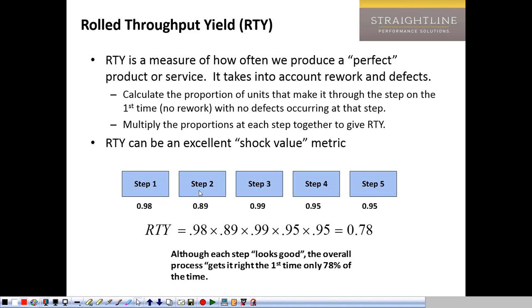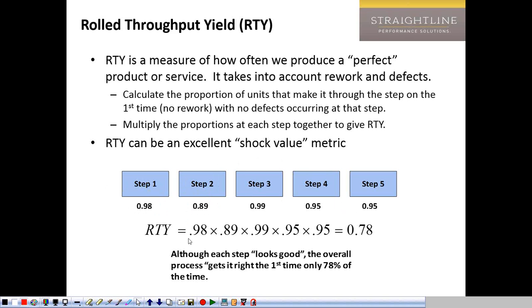Step 2 would be transferring it to the kitchen. Let's say on 89 of them, the kitchen didn't have to come back and they were right, but on 11 of them, they were either wrong orders, or the kitchen came back and said, Mark, what did you write here? Or, does this say pepperoni? I think you get the picture. This is anything that gets reworked or is wrong. That's the opposite of that. So 89% would mean 89% of the stuff doesn't need to be reworked at all, and it's correct.